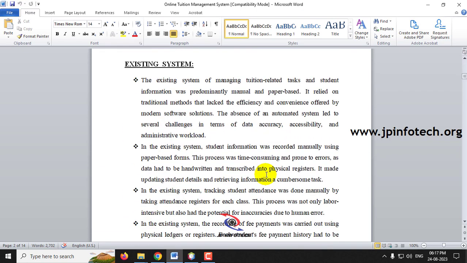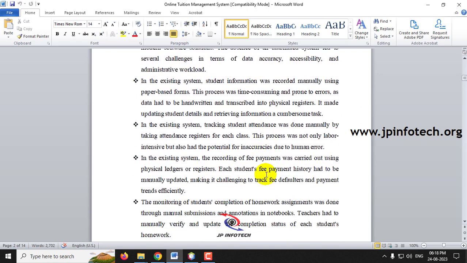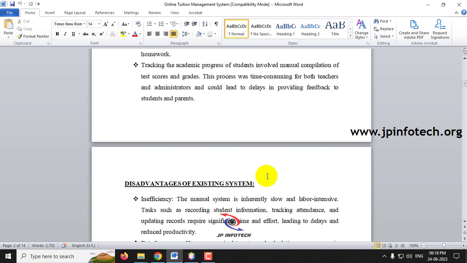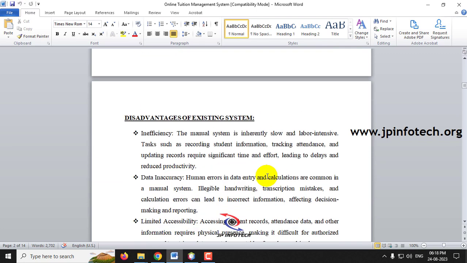In the existing system, you can see it is completely a manual process. They need to check for every student whether the student has paid the fees or not, whether the student has completed the homework or not, and they need to update the parents regularly. They also need to check the marks, the average, and every kind of detail. If the number of students is more, they cannot maintain all these track records manually on paperwork or Excel sheets.